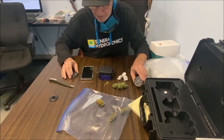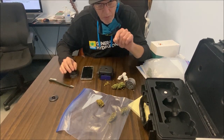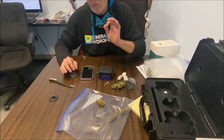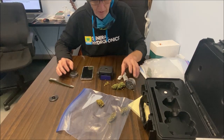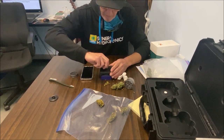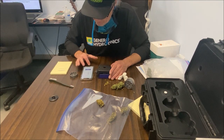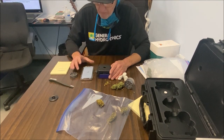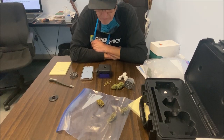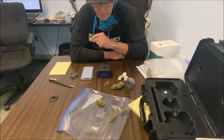Okay, wow, this has really got a nice smell to it. So this is where the terpenes come from. Terpenes are the things that make it taste and smell. So that terpene profile also governs how you feel it. So let's tamp that down. Okay, here we go. And it's scanning. And there's the light.